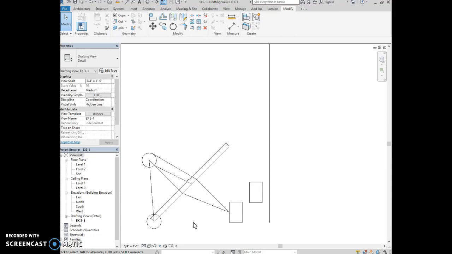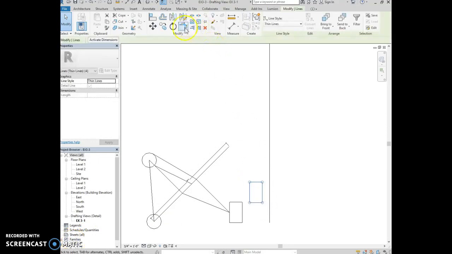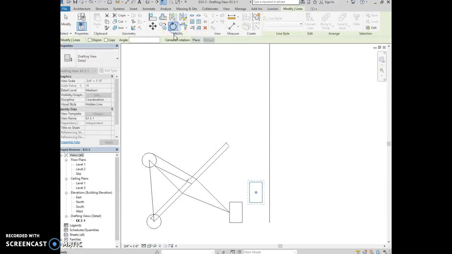Now let's try the rotate tool. So with the rotate, you can arbitrarily or accurately rotate 1 or more objects on your drawing. When you need to rotate accurately, you can pick the points that define the angle, and then you can specify the specific angle. So let's give this a try. I'm going to select this rectangle by drawing a window around it, and then I'm going to click on rotate. What it does is it places the center of rotation. So right now my center of rotation is in the center of this rectangle, and that's fine.